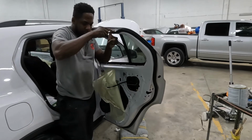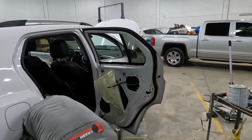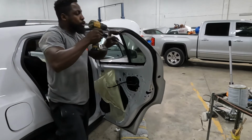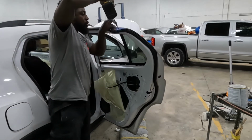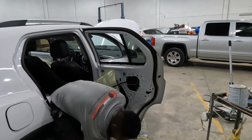There's a Phillips screwdriver over there, a Phillips screwdriver on top of there. You wanna take that screw out first. Now then you take out those 2 10s out of there.